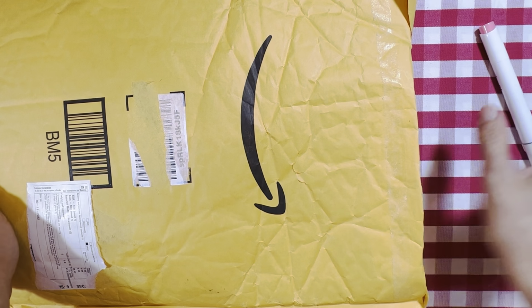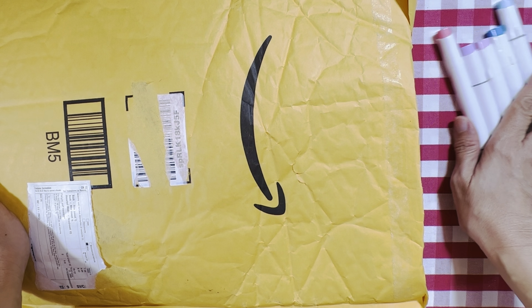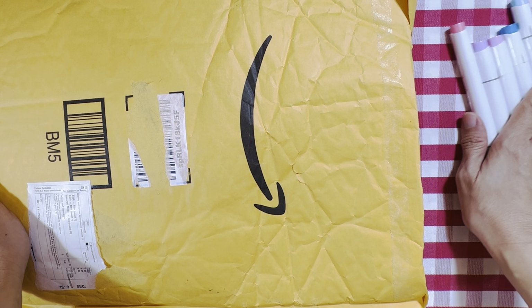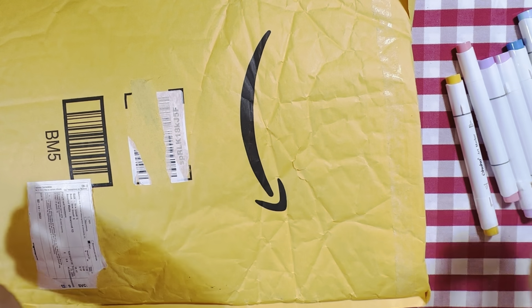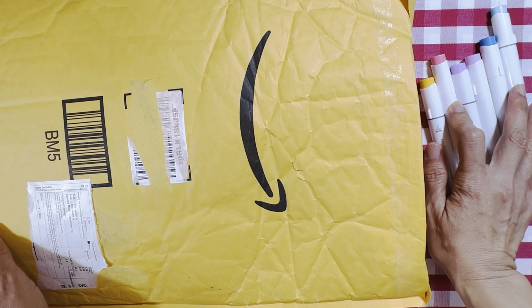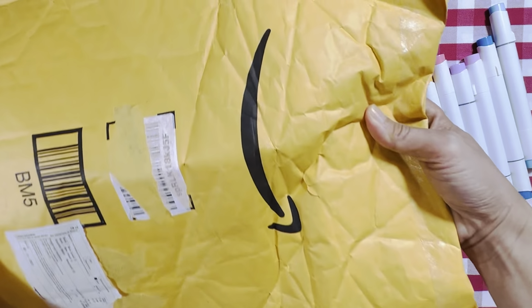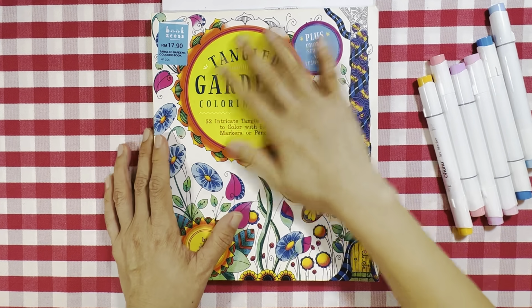Shall we do another color? If it's not pink or blue, then I will use it. If it's pink or blue, I'm going to put it back. Good God. Yellow marigold. Right, I'm going to use it. So I've got here six colors. I've got to sort that out later.